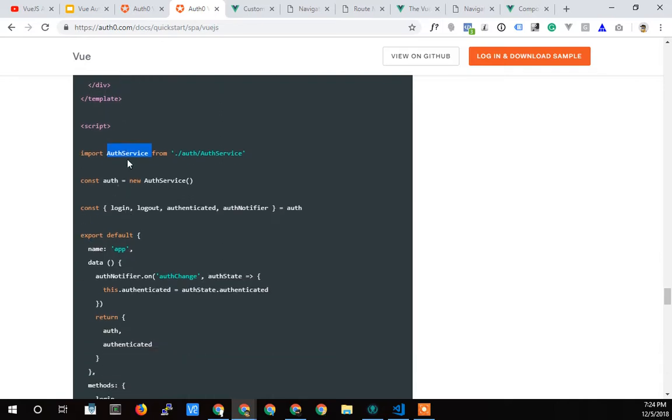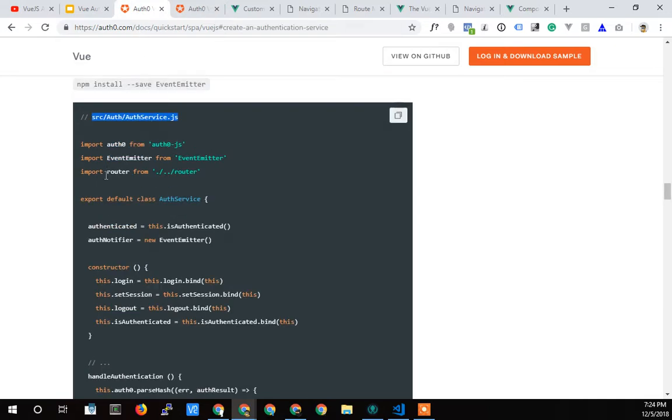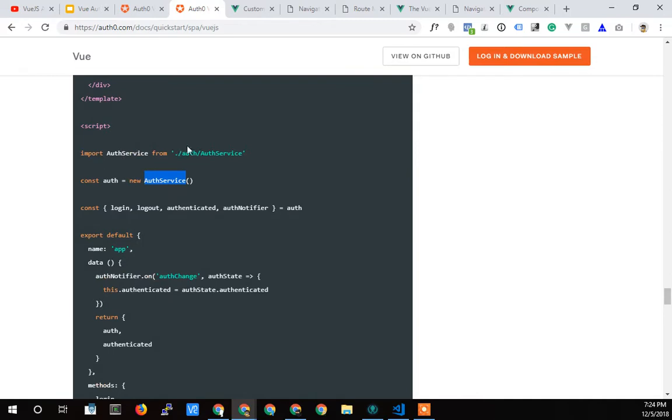And then what they do is they take that auth service and they create a new object from it, because you're exporting a class here, right? We're exporting a class called auth service. Then we're calling in that class, giving it a variable, and saying, hey, do an instantiation on that class and create a new object for me to communicate with. That connects you using all the parameters, all the login config parameters.